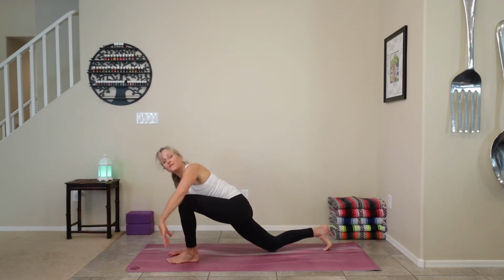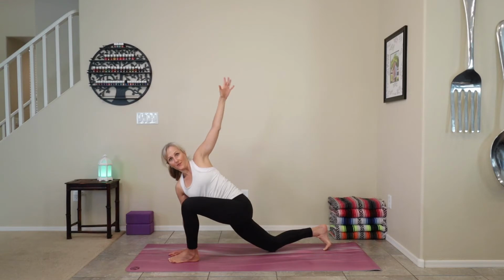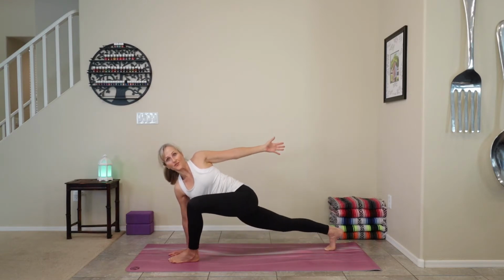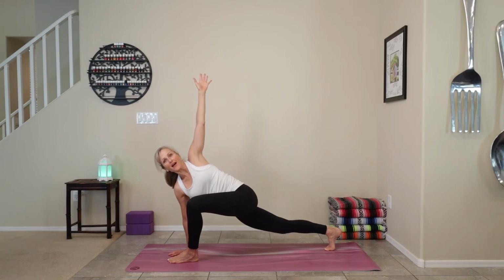You're going to bring that foot, that arm up again, but this time we're walking the hand and the foot on the floor together. Your arm can be up or back. Option 2, you lift your leg off the floor and open it up. What can we do? We can challenge the body and the mind to think a little different.